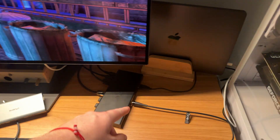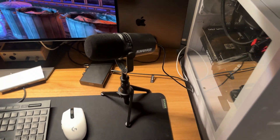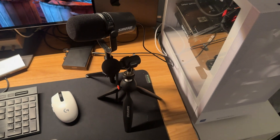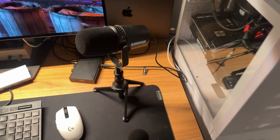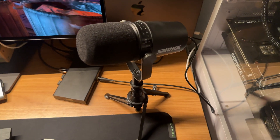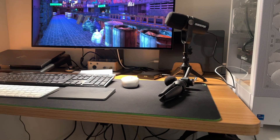For microphones, I have the Shure MV7 — links for all the equipment are down below. I also use the Shure MV88 Plus, which is a more mobile, smaller microphone for when I travel — it's about half the size. If I want a more minimal desk look or want to record on the go, I'll use that one instead of carrying the MV7 around. I've been testing the MV88 Plus to see if I can get good vocal tracks out of it to minimize my setup even further.